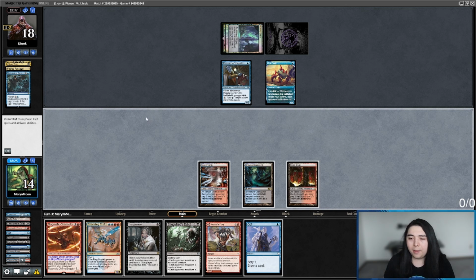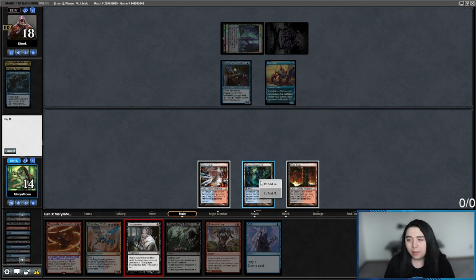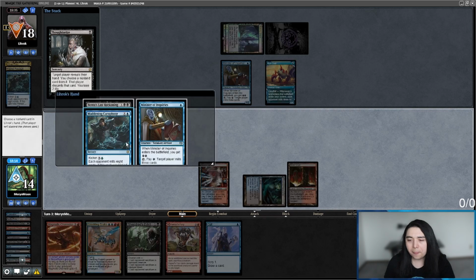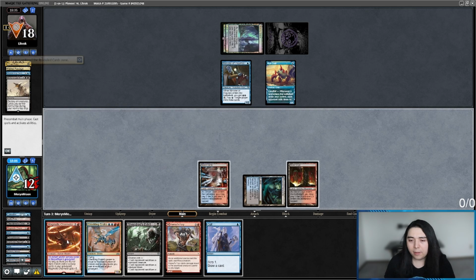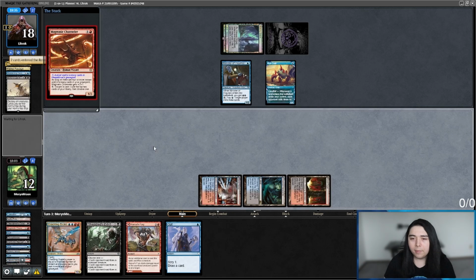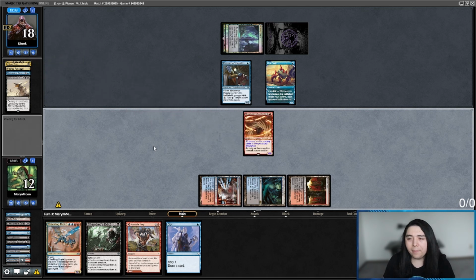Okay. Well, Edict is kind of bad because this is just going to mill me and then it's useless anyways. So I think I just go Thoughtseize into Magmatic Channeler. And then I take another Maddening, or I take the Last Reckoning. So our dude's a 4-4 now.